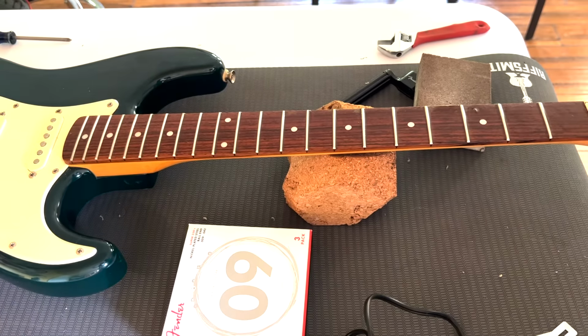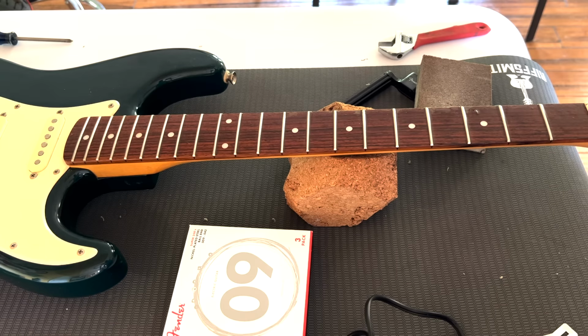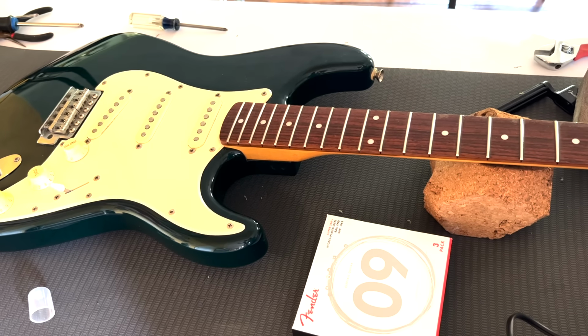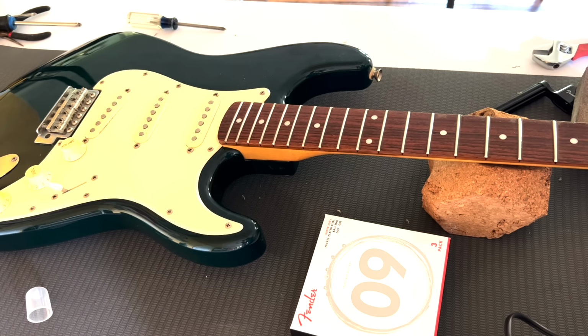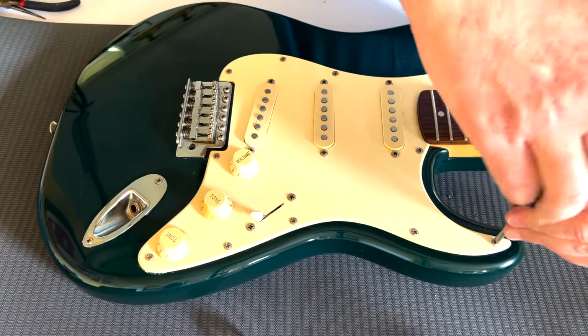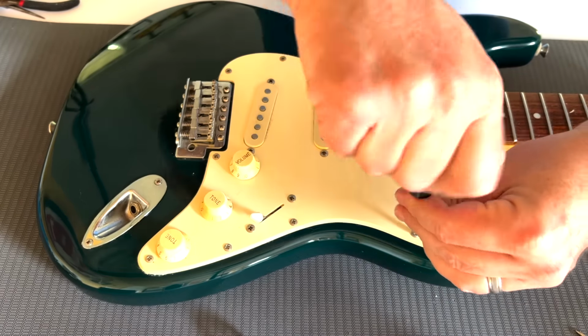So what I'm gonna do next is wipe off this fretboard lemon oil. I'm gonna undo these screws and unmount these pickups, and we'll take a look at what the inside of this thing looks like. First of all, I'm gonna solder in these pickups and put strings on it, and that new bridge. So that's the next phase. I don't know if any of you are interested in seeing me do this, so I guess I'll assume that you are.